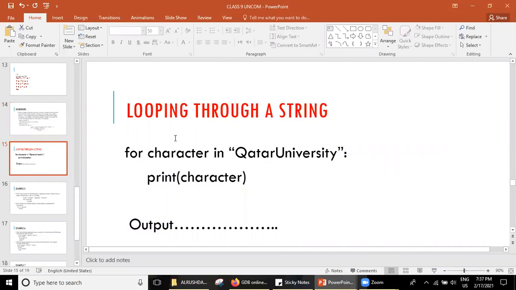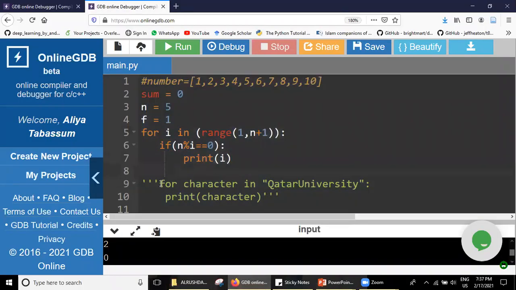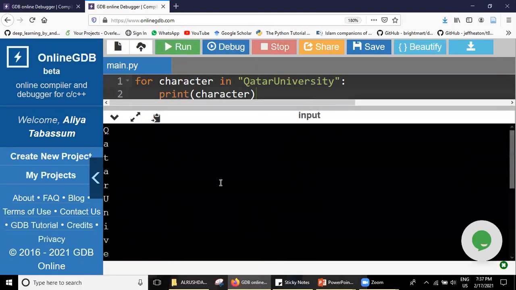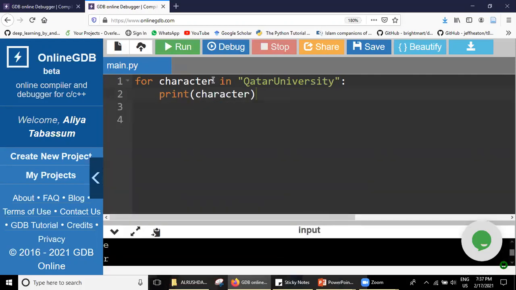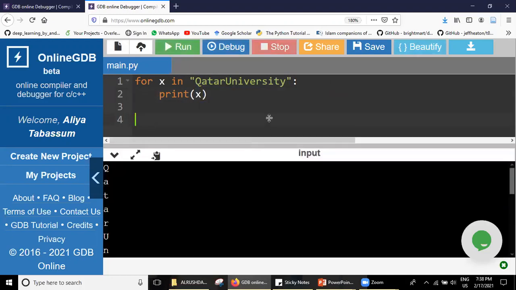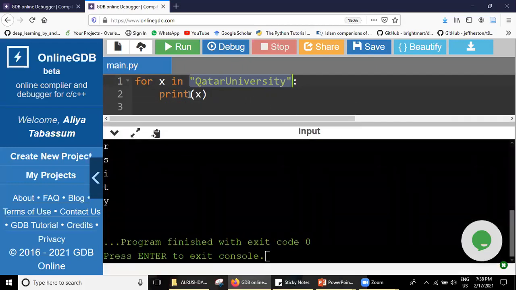The other thing is looping through a string. If you want to cover all the characters in a string, you can do it. How? Just see this example. I have already written here. I'll remove this thing and let us see this one. See here, we have this thing. For character is just a variable name, okay? It's not saying something, it's just a variable name. I can write something else here like x, and I'm trying to run it again. It will give me the same output. It's just a variable. So when I write some string and run a for loop, it's scanning each and every character and printing that character. Okay? So in this way also we can use the for loop.